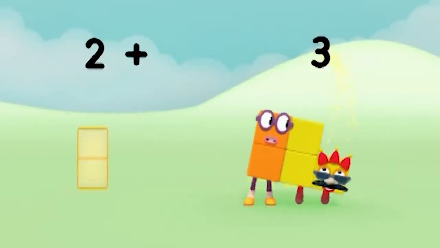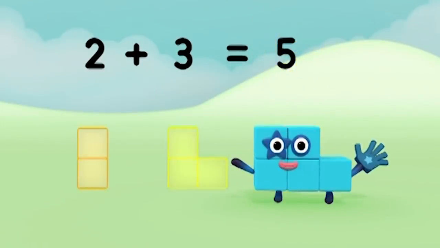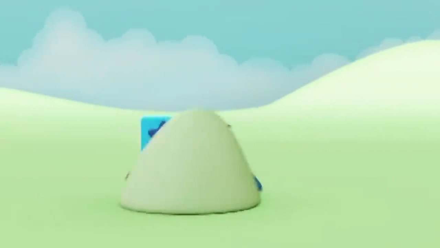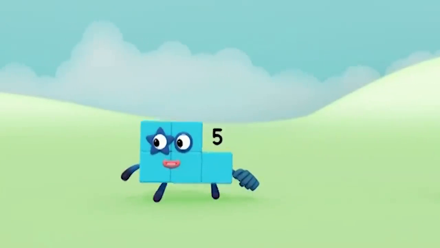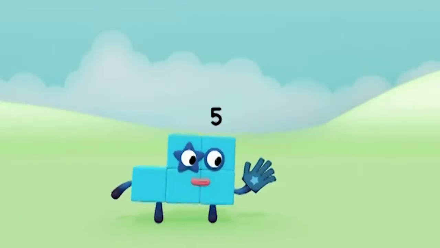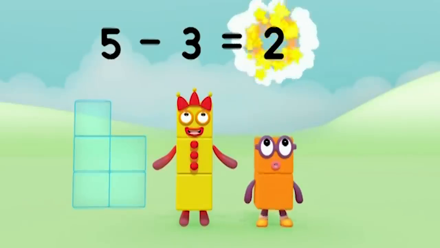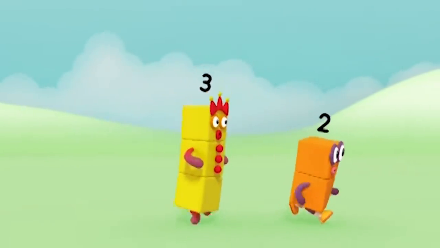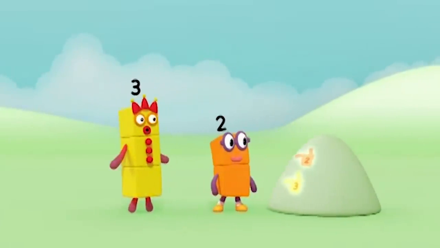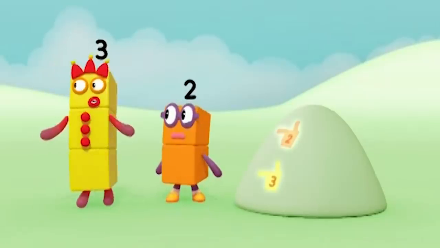Two plus three equals five. Ready or not, here I be. Find you two, find you three. Five minus three equals two. A pair of pointing prints. Five found us. But how?